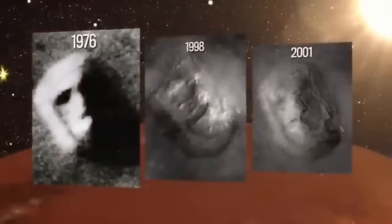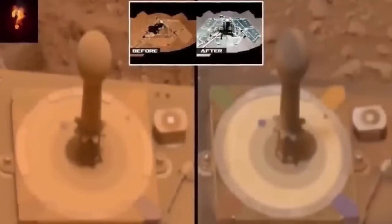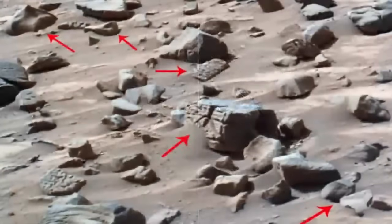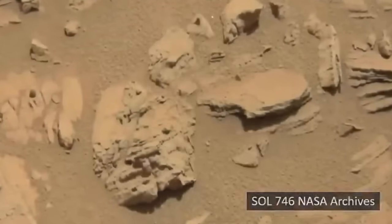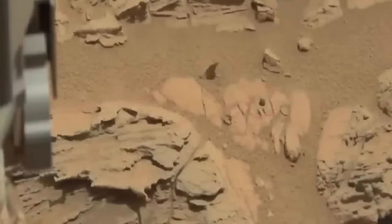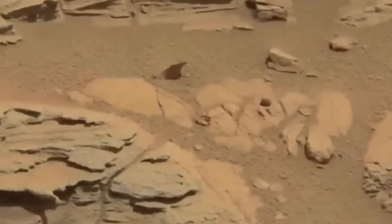We have shared a number of Martian theories supported by compelling physical evidence from its surface, including the mystifying cleaning events experienced by each rover while still able to move on the planet. Although many of the most compelling possibly ancient artifacts found upon the Martian surface have been covered by numerous sleuths, we feel the following object's possible identity may have been overlooked. Pictured within a NASA image known as Sol 746, presumably taken on the 746th day, it shows a perfect metallic sphere resting in the red dust.